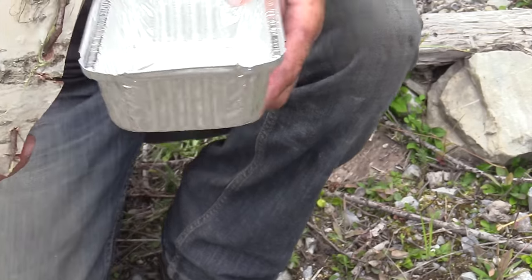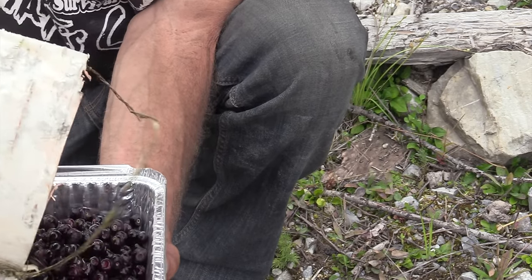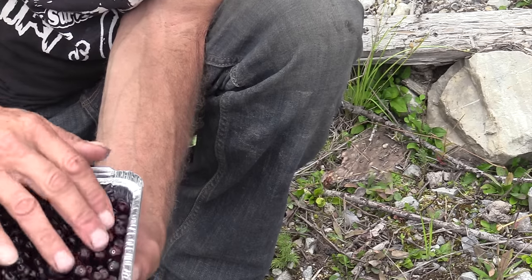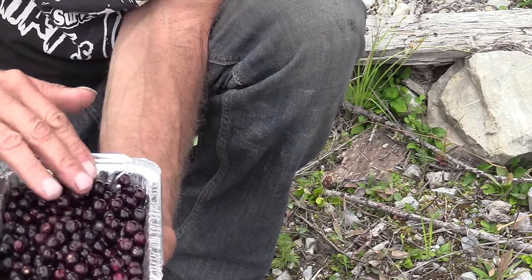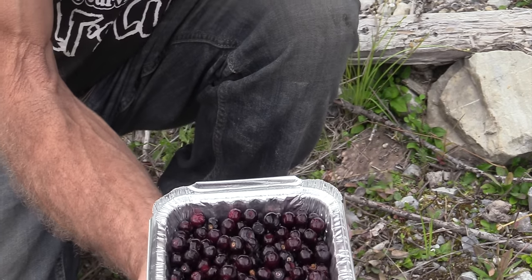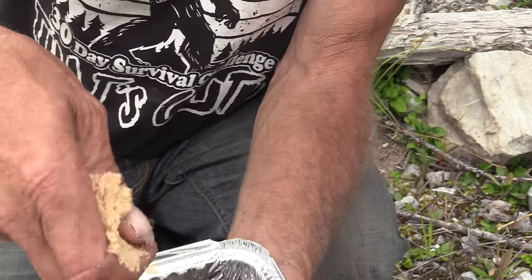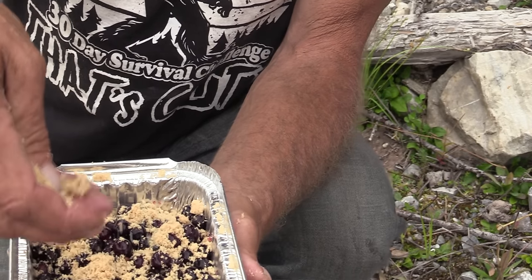I'm basically gonna put my berries in here. I went with a rather small pot, actually. Pot, container, whatever you want to call it. Because I didn't really get a lot of berries. The berries are really not in good shape this year, so this is gonna have to do. A little bit of brown sugar on the berries, I think. Anything sweet in the bush is nice. The berries are sweet too, but they weren't really quite ripe.